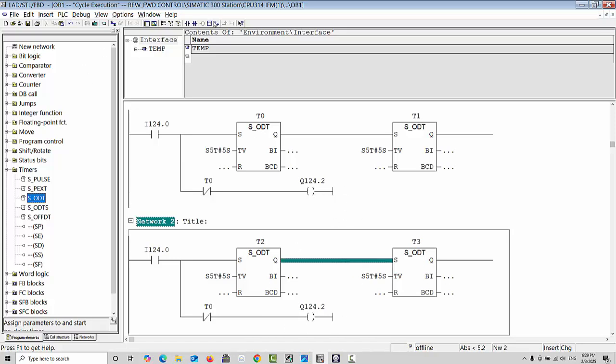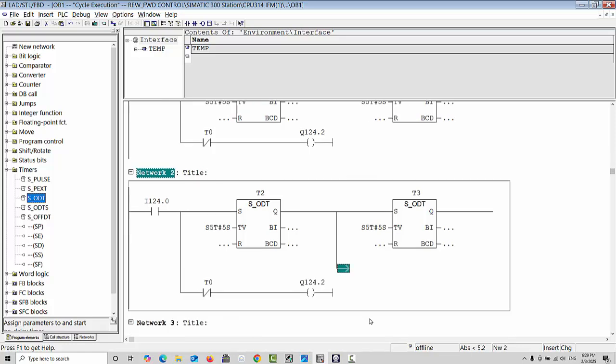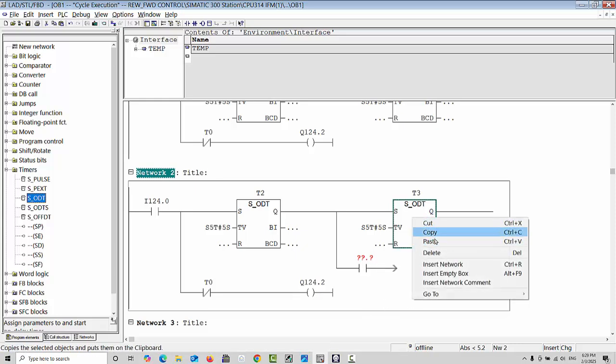And one more row we will take here, and here we will take the open contact of the T2, and we will make one more timer, because we need to reset the system.